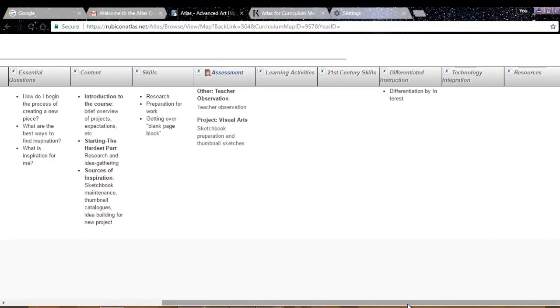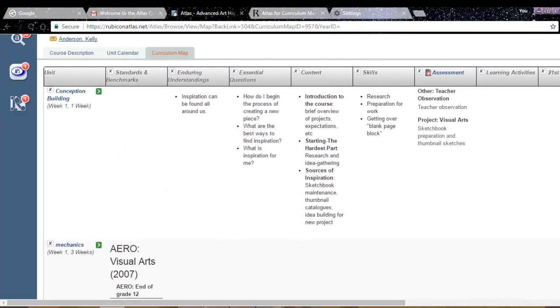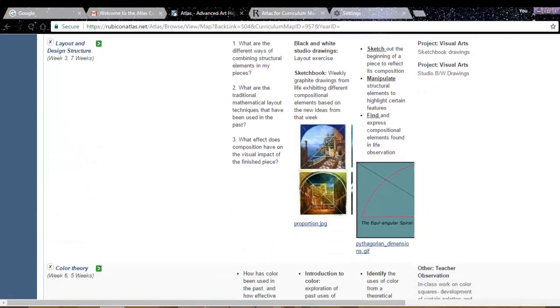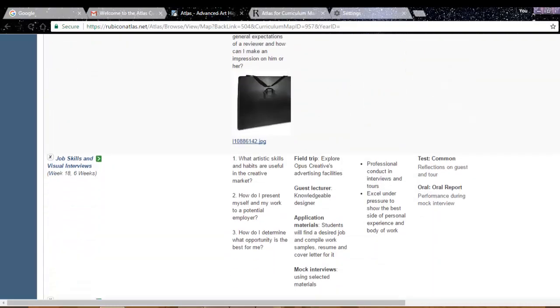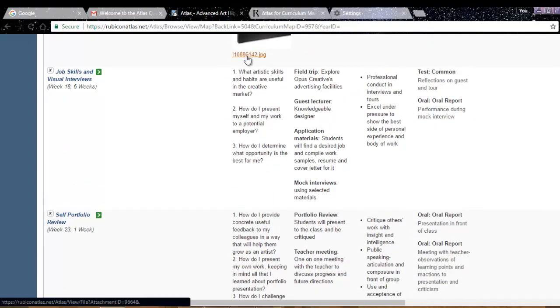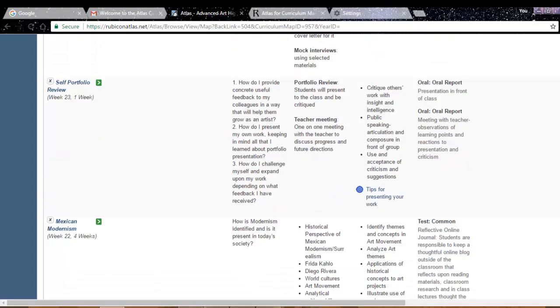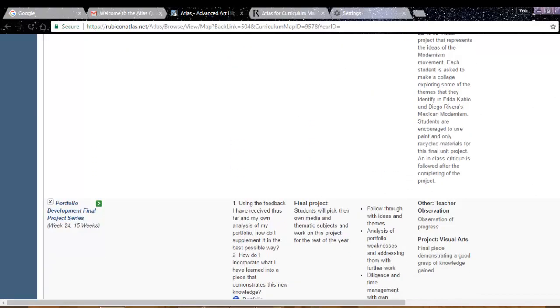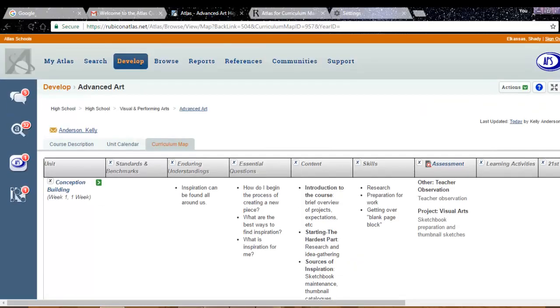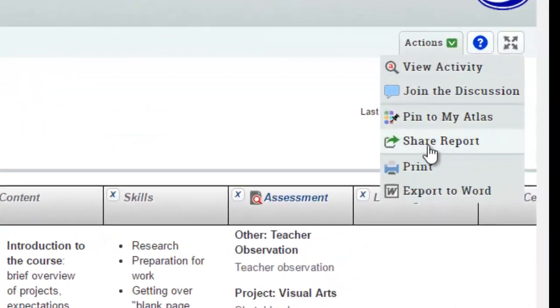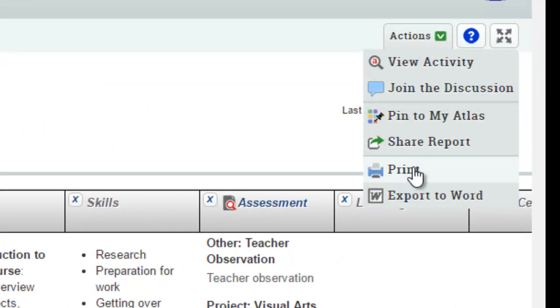And this is done for all of the units that you have created. Everything in here, also the attachments, they appear on your curricular map. So everything is ready for you. You can view it from here, and you can also print it from here. You can also export it in a Word document from here.